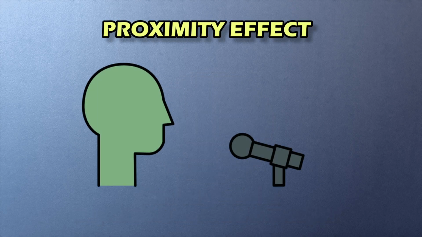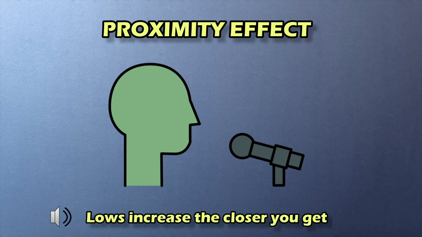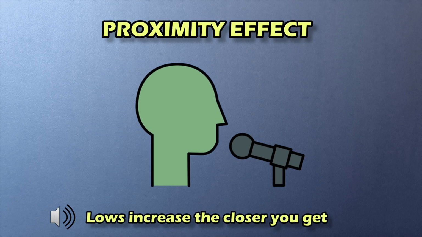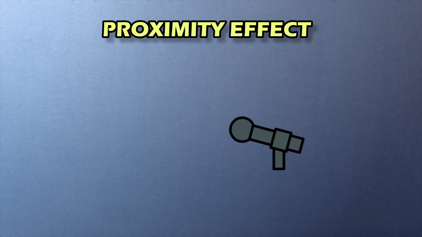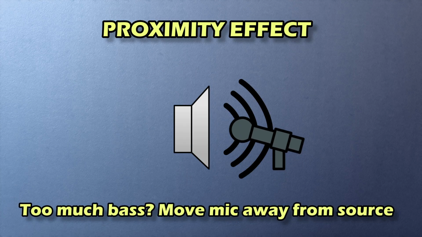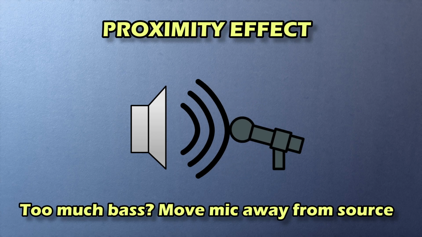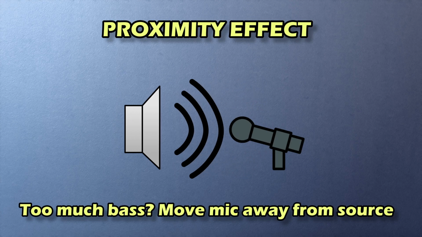Cardioid mics also have an issue when you get too close to a sound source. The low frequencies tend to increase as you get very close, and that's called proximity effect. It can be a benefit or an issue. If you're doing voiceover work and want to sound like you have a very deep radio announcer voice, then get close up to your mic so the proximity effect will be increased, making your voice sound deeper. If you have an electric guitar that's sounding too boomy, then the mic might be introducing too much proximity effect. The solution there is to simply move further away from the speaker, which lowers the proximity effect.